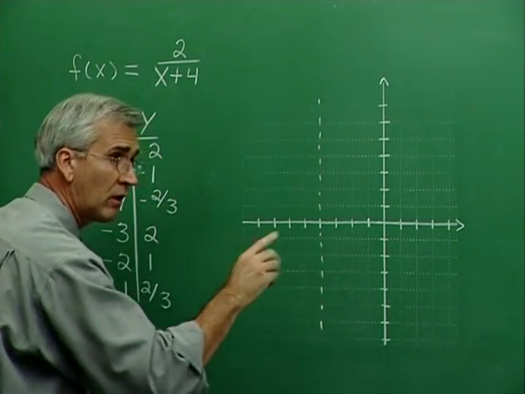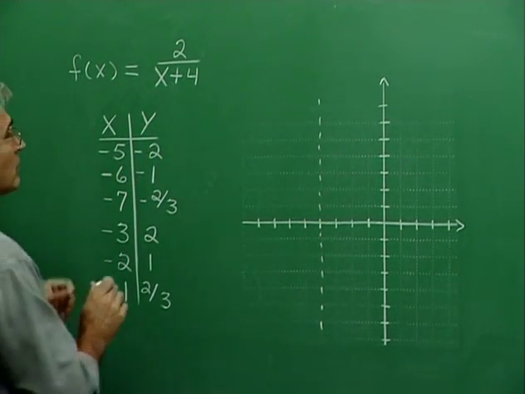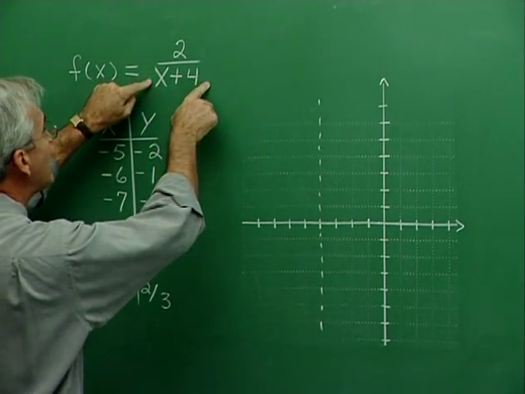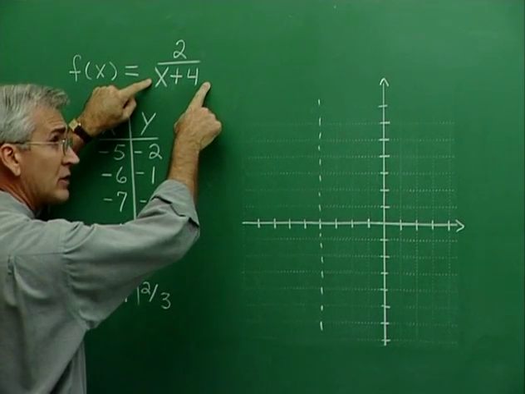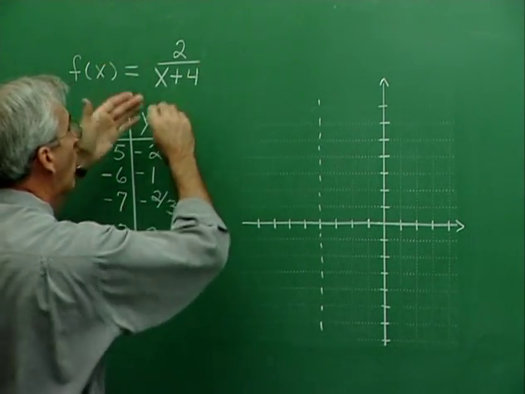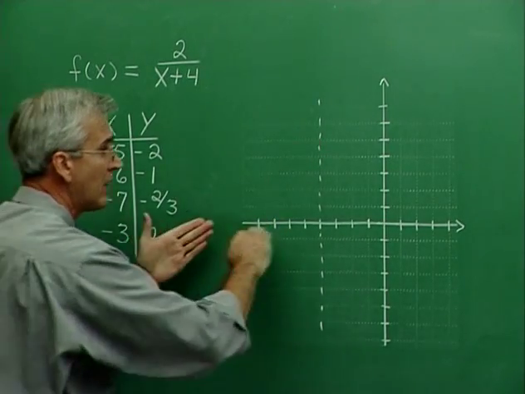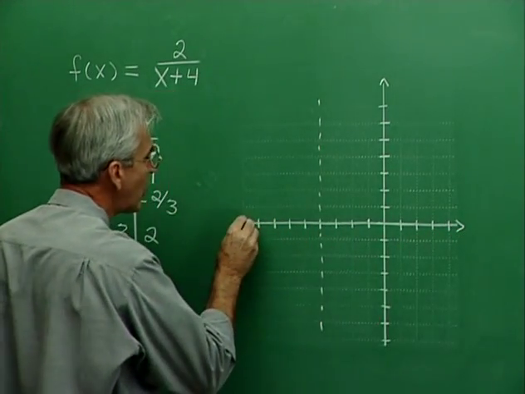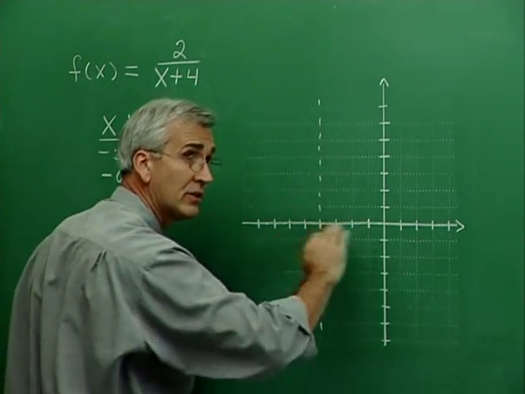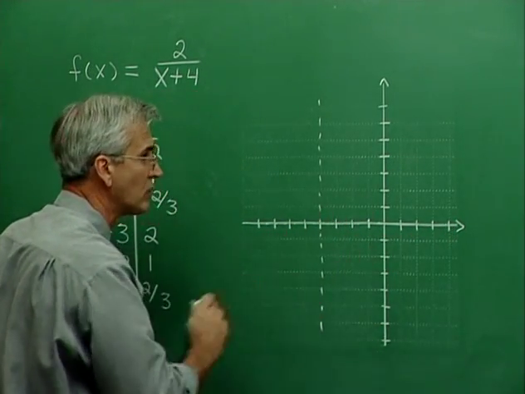And now we look for the position of the horizontal asymptote by looking at the degree of the numerator and denominator. We see that the degree of the polynomial in the denominator is larger than the degree of the polynomial in the numerator, and so our horizontal asymptote is simply the x-axis. Now, it really doesn't show up very well if I make a dotted line here, but let's just realize that it is the x-axis, the line y equals 0.